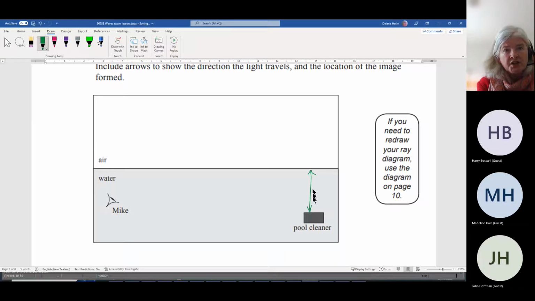So try and judge that area, and a ruler would help. So you want it to be pretty much that same distance above the air, and you want it to be the same size. Now, this interface is really acting like a mirror. Now, normally when you look at a mirror and you've got your left hand and your right hand, in your image this becomes your left and that's your right, that sort of style.